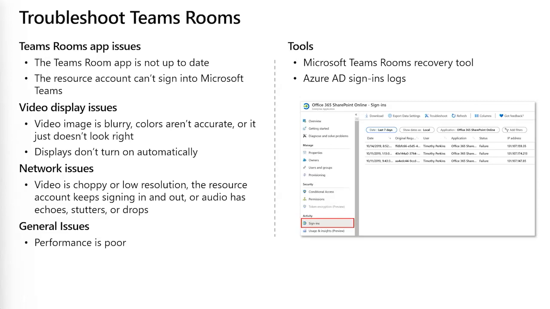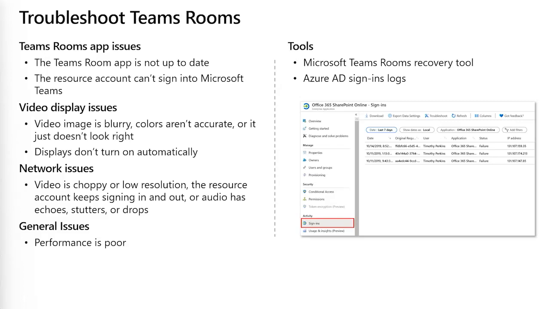Verify that the front of room displays don't have burn-in, or they're simply old and don't show a strong image anymore. If the displays don't turn on automatically, all displays should support either HDMI Consumer Electronics Control, or PC power-on commands. Teams Rooms supports HDMI CEC, but many of the compute modules don't, meaning the HDMI ports on compute modules are not pinned correctly to send the CEC signal.